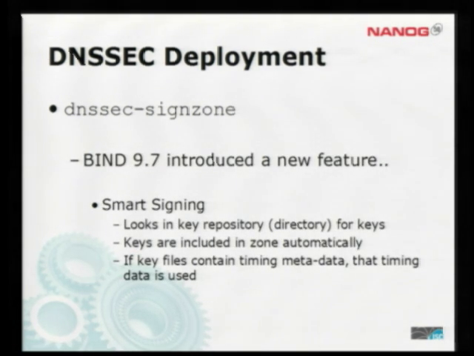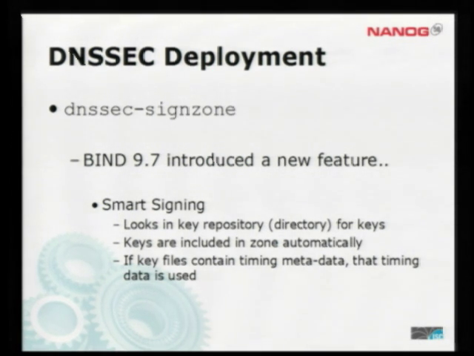Well, the new feature with 9.7 on DNSSEC sign zone was something called smart signing. I told you that you had to take the .key files and include them into your zone data. So before you signed your zone, you had to go in, increment your serial number. Don't ever forget to increment your serial number, because otherwise it doesn't transfer out correctly. Figure out which key it is that you're supposed to be including into the zone, pull that key in, and then run the signing app. Okay? I now have 3 extra steps on my checklist of modifying any given zone.